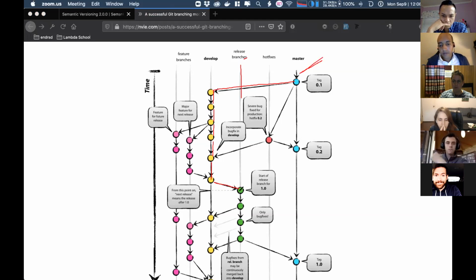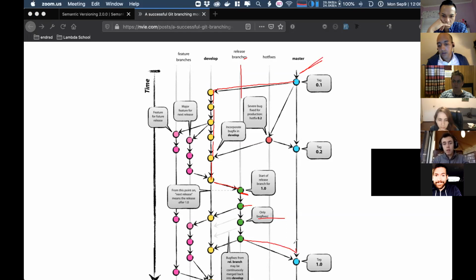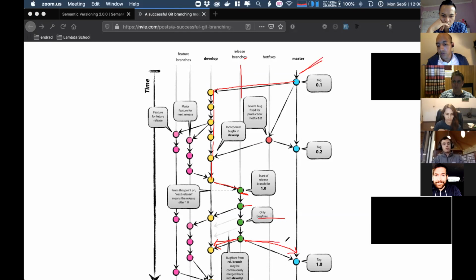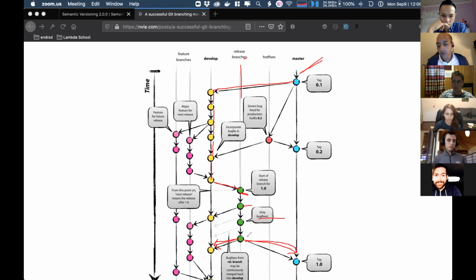But yeah, so then right here, these commits are like you're bumping the package number in package JSON. You're fixing bugs, anything right here, and then you merge that to this guy, but you also merge it to this guy, and that utility you get, release finish. This is what it's doing, but there's no reason you need the utility to do this. You just hop into this branch, pull from this, hop into this branch, pull from this, and then delete this guy. The utility will take care of all three of those tasks.